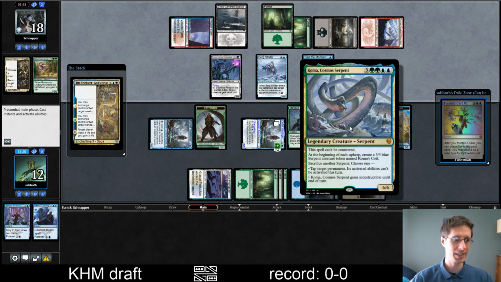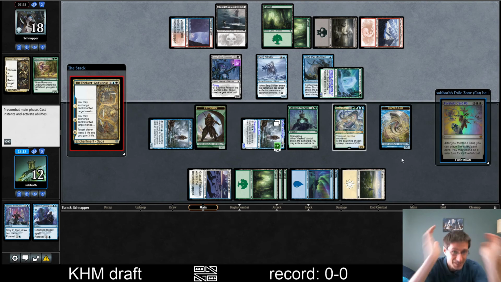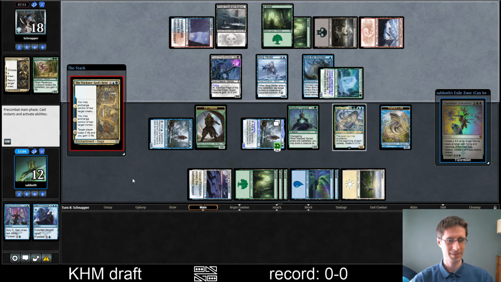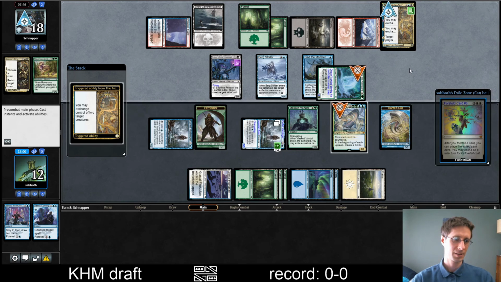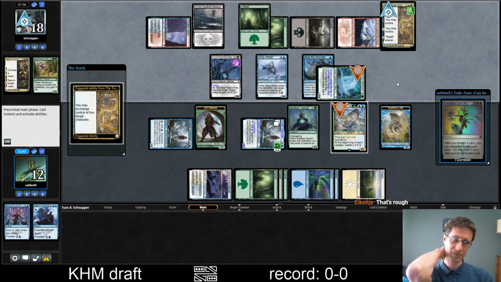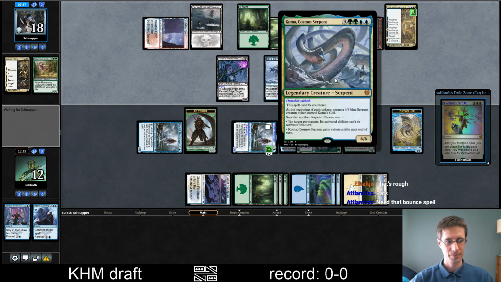Trickster God's Heist. You gotta be kidding me. Oh no. Okay. Well, what are they giving me here? Spirit? Oh my god. Yeah. Need to bounce it. Yeah, we do have a bounce spell somewhere. That would be the way to go.